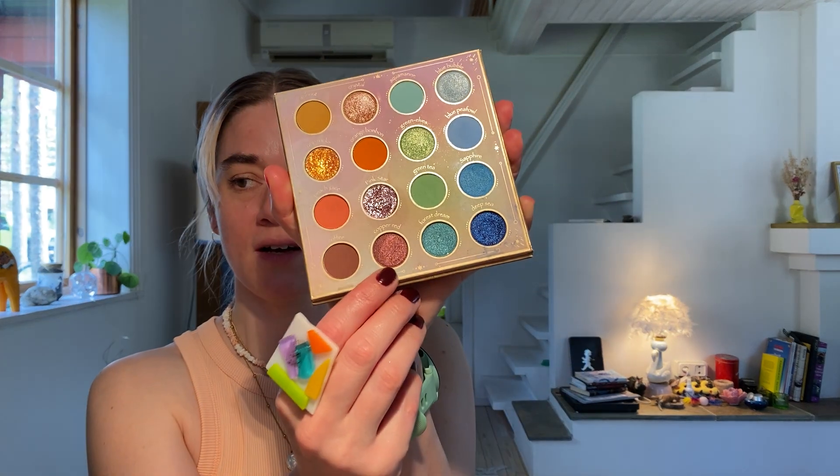Let's randomize the second shade. 72 is the Odenseye Cosmetics palette. There's one shade left that I have not randomized — there are two pressed glitters I don't randomize because I don't like the feel of pressed glitters and I think they've dried out anyway. So the one shade I have not yet randomized is Copper Red. That is gorgeous — gorgeous. I'm looking at my monitor there, look at that. Fun, fun, fun.